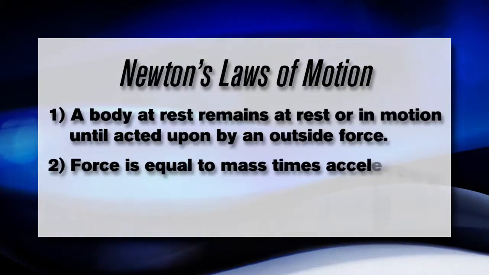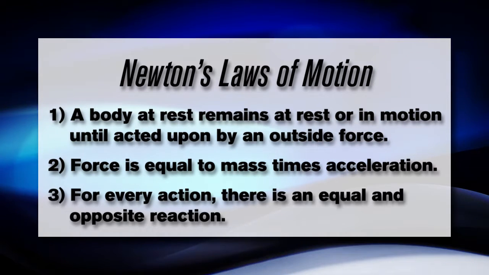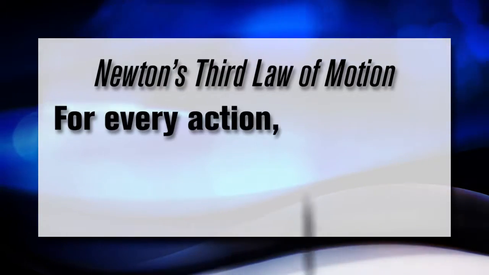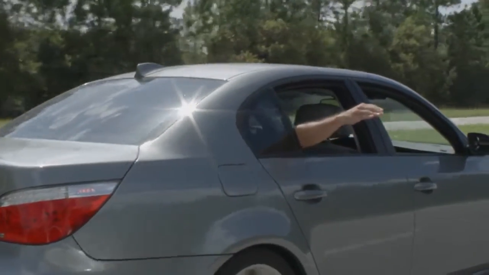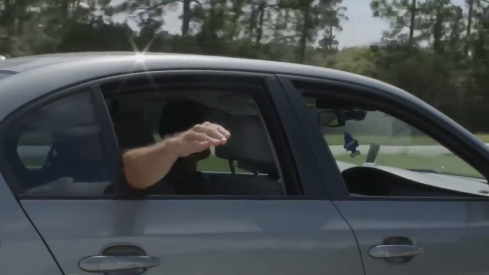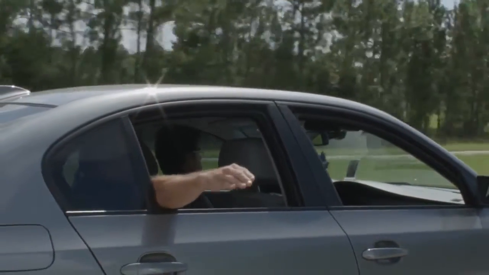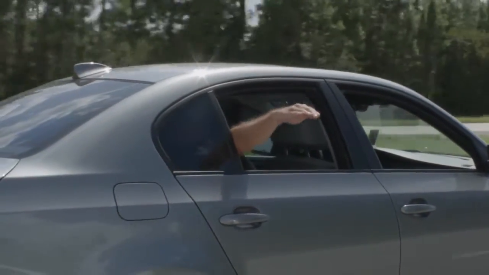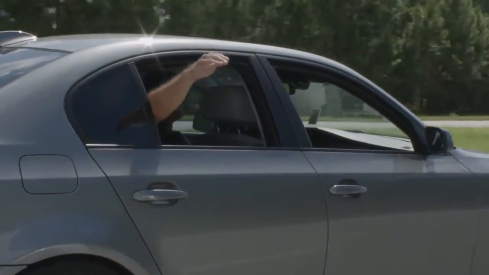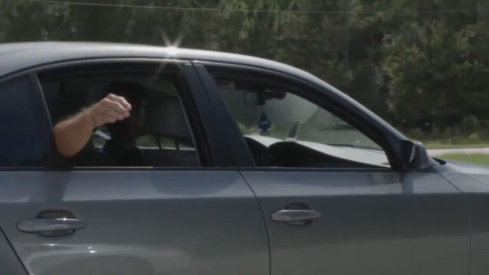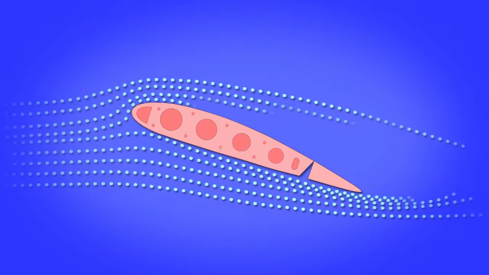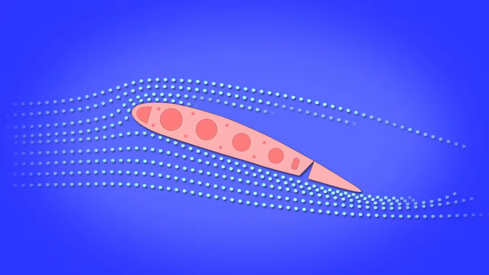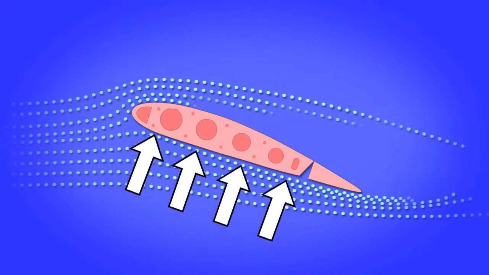While all three laws of motion apply to flight, the third law has the most significance to lift production. Newton's third law states that for every action, there is an equal and opposite reaction. If you stick your hand out of a moving car's window, you will notice that your hand will want to lift up. By rotating your hand, you are deflecting the air that comes in contact with your hand downward, and as a result, the air will push your hand up. This is similar to how a wing works. In normal flight, as air flows around the wing, the air gets deflected downward as it flows smoothly around it, and as a result, the wind will lift the wing up.